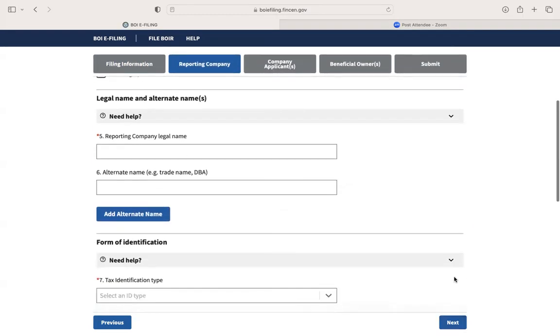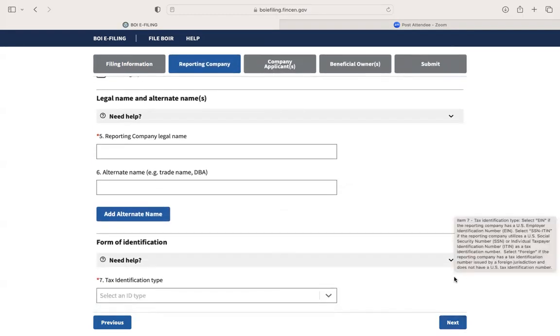As we scroll down, we're going to need to put in the legal name of the company. The reporting company, the company that is required to file this one-time filing. The name you should put in here is the one that matches exactly what is on your filing with the Secretary of State or whoever else you filed your LLC paperwork with, your corporation paperwork with, etc. So we want it to match exactly. Go back and check your original documentation from the state to make sure you got all your commas and all that stuff in the right place.